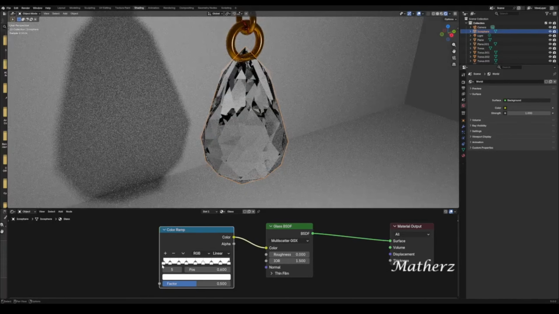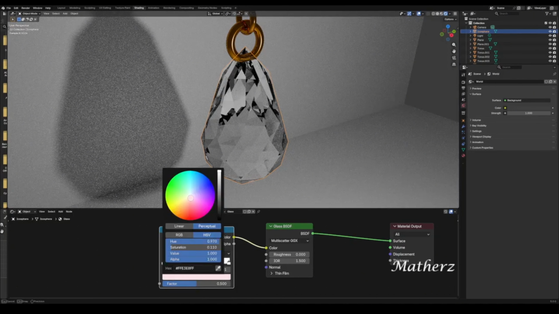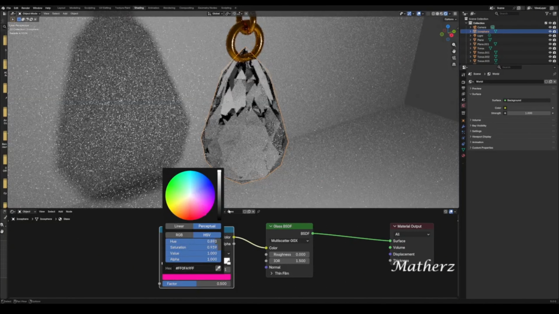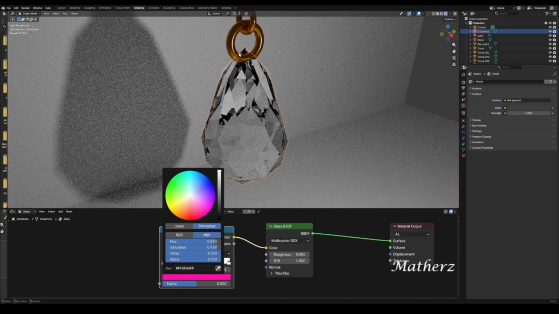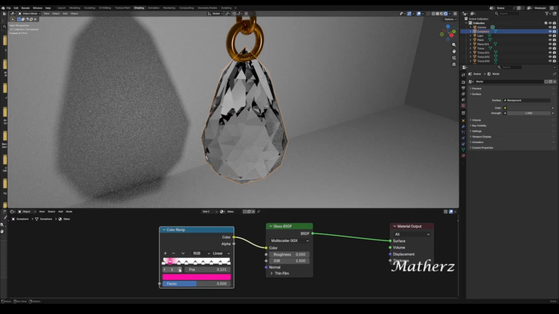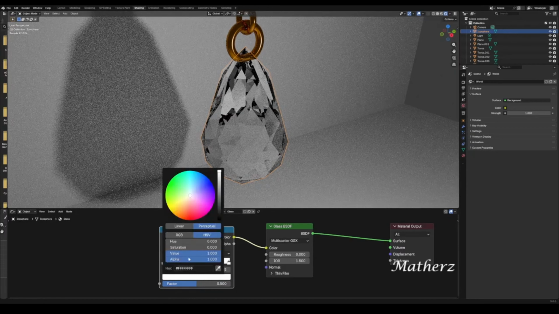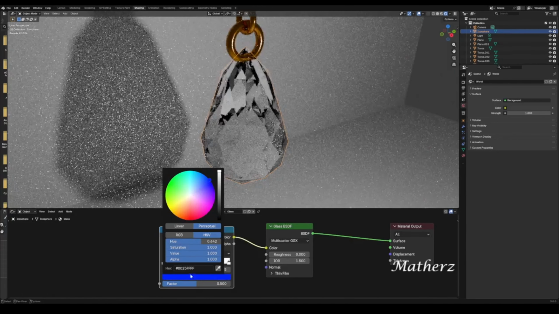Okay, so what you want to do is you want to go white, and then you want a tone, white, tone, white, tone, white, tone. Essentially, that's the theory. So, what we could do from here is, let's go with a nice little pink, something like that. The idea is to give it somewhat of, I don't know what you call it, like ambiance, I guess. Like tint or something like that, you know. Let's go with this one and go with blue.